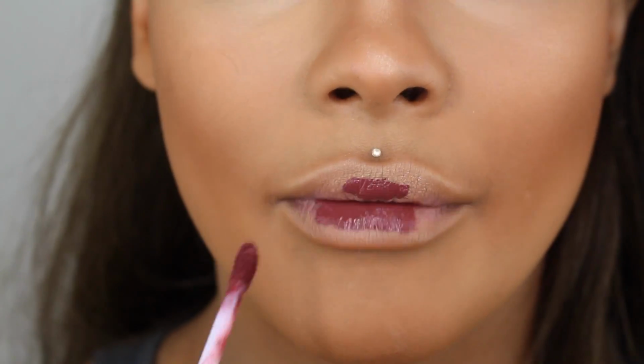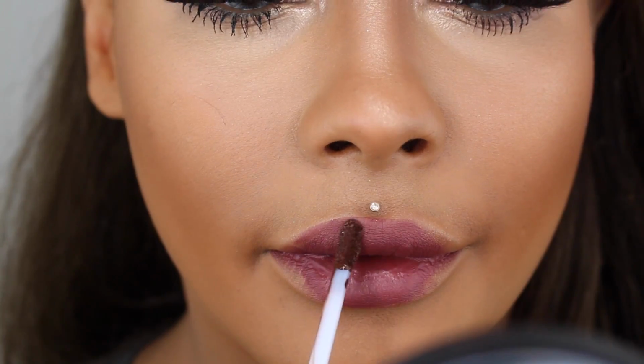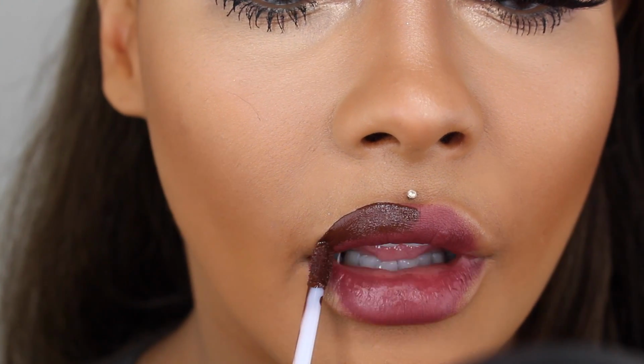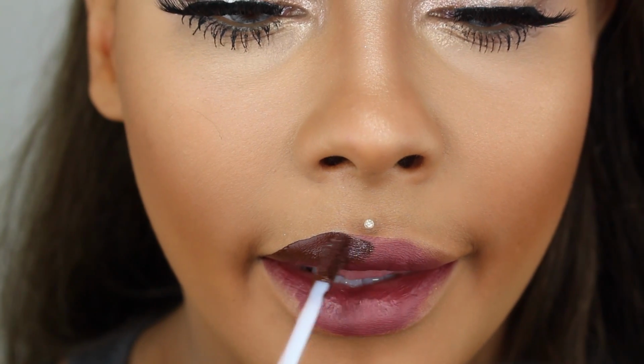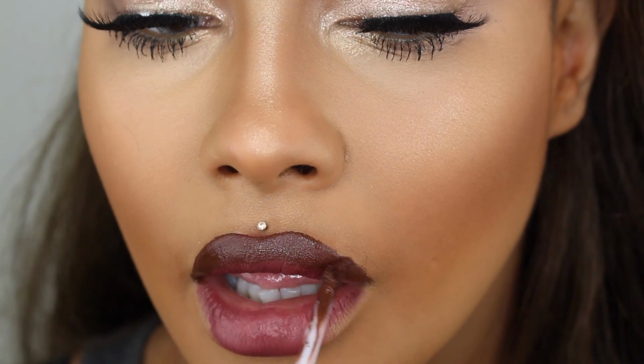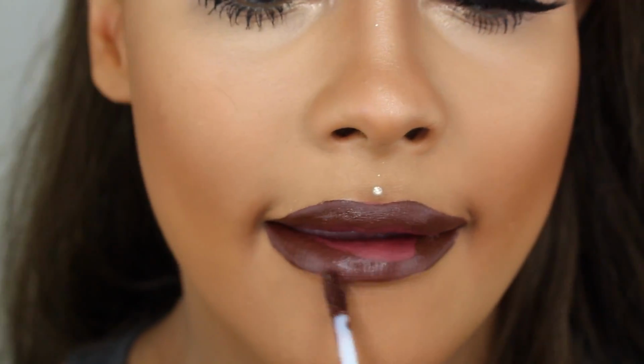Now I'm adding this in just because sometimes my mistakes can help you understand your product a little bit better. I used too much of the liquid lipstick at first to try and do this soft ombre effect, and I brought it right to the outer corners, but when I rubbed my lips together, well, before it dried, it kind of went everywhere. That was a hot mess. So whenever you have a brand new liquid matte, be sure to add very little and blend it from there, or you'll get like a Homer Simpson mouth and it just goes everywhere, which I always get.